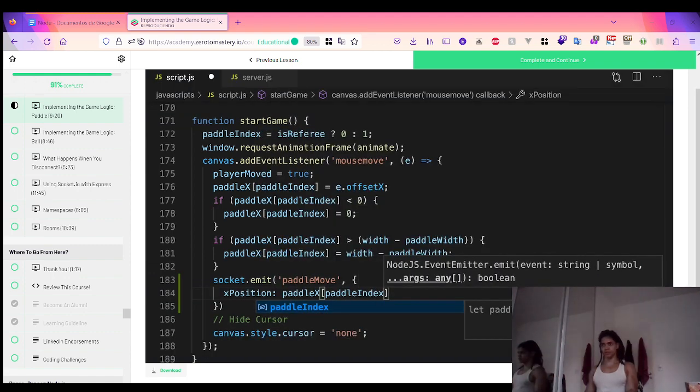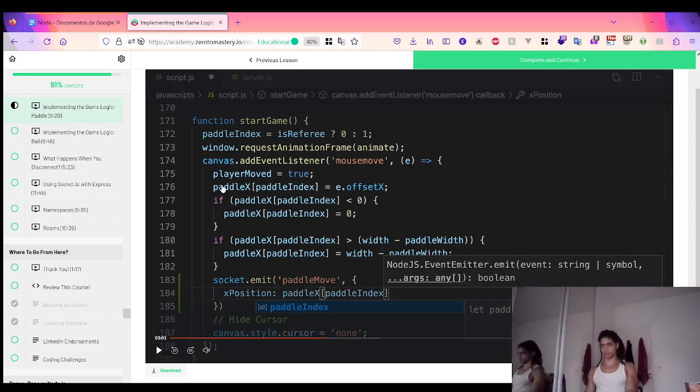So when the client moves the mouse, we're going to emit this event, the paddle data, with this data, which is the x position that comes from the paddle x, and the paddle index.